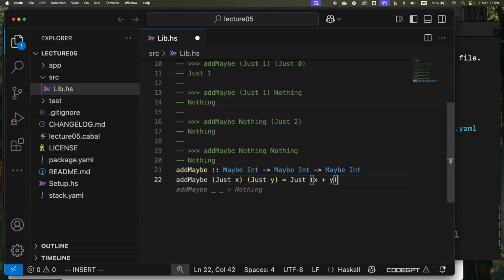If I do this, I have to do this also, right? So if I did what it suggested, I have to do this as well. Otherwise, the function would not be total, would not be completed, because there is a pattern matching on the first argument or on the second argument. But what if one of those is nothing, right? Then my declaration is not complete. So then I have to write two lines, right? Writing two lines for this is overkill. It's like too much work, way too much work. We don't want that. So what do we do?